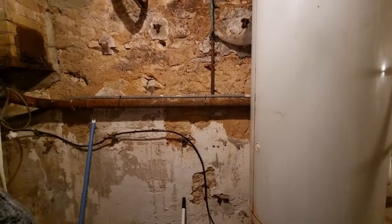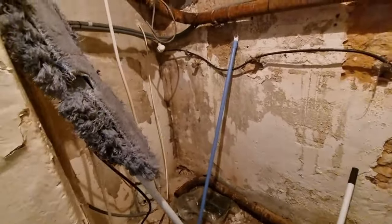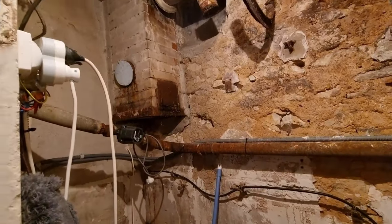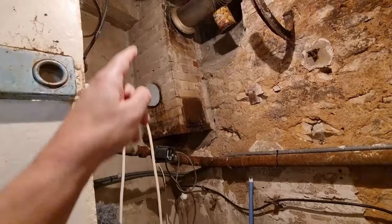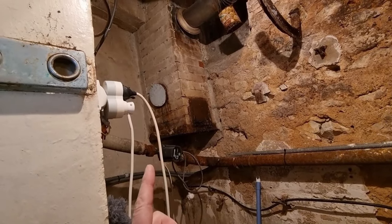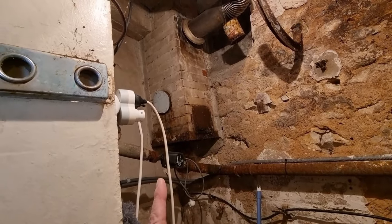So before we think about fitting the kitchen, Tony's got to remove all these old boiler pipes. That in the corner there goes up to a chimney that goes on the outside. But we are going to leave that in case we ever decide that we want an extra wood burner, because that's an extra chimney. But it will be boarded around.